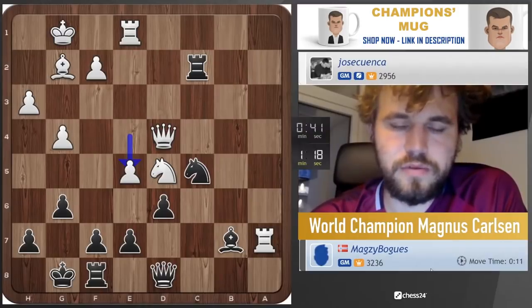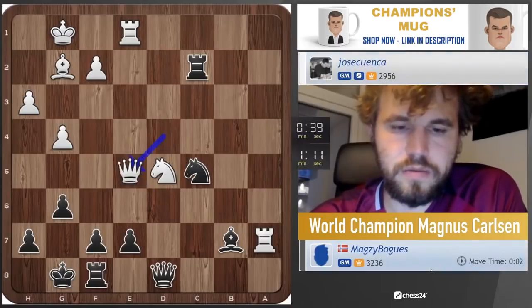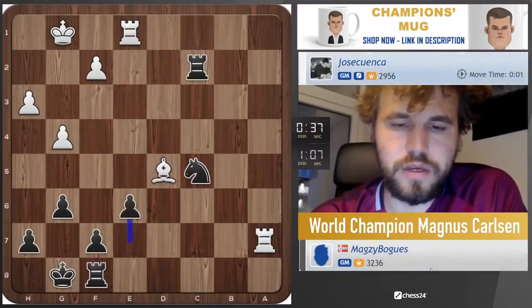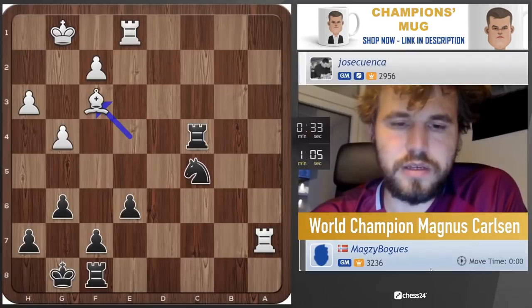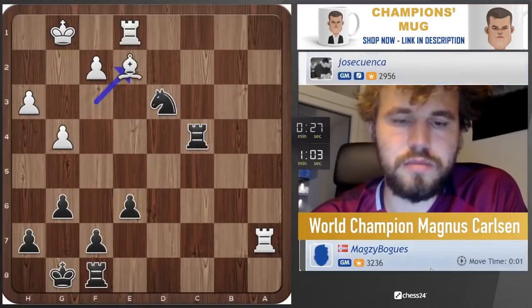Now after this move, E5, it's logical, of course, opening up. I think we take it. We chop off the knight, which could be dangerous. And then we chop off some more. We go E6. And I think here I have a considerable positional advantage as well as an extra pawn. So I should be able to win this, at least in practice.